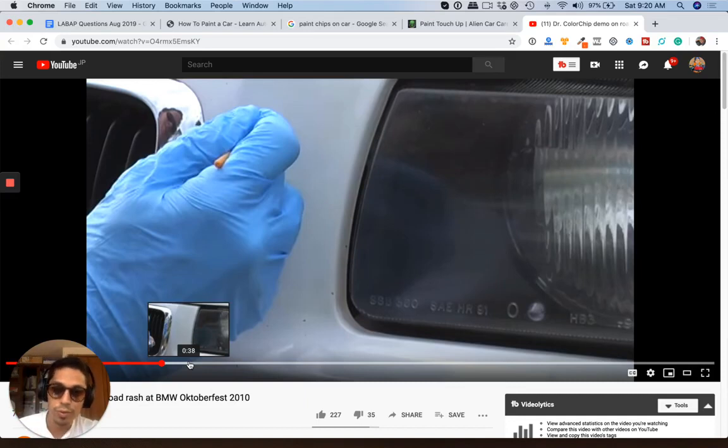But the way you're thinking of doing it, by putting base coat in the chip, clear coat, and then cutting it and buffing it, as soon as you buff it, it's going to cut pretty much all the paint off anyway. So I don't think you have to go that far.